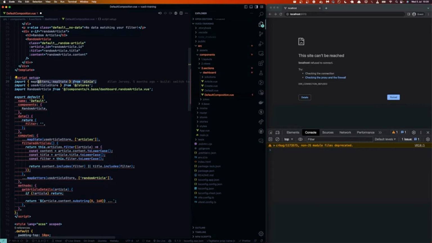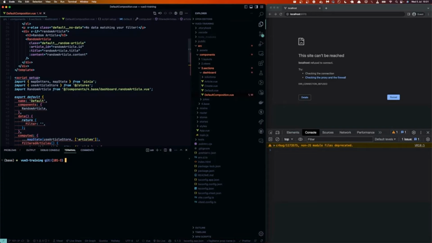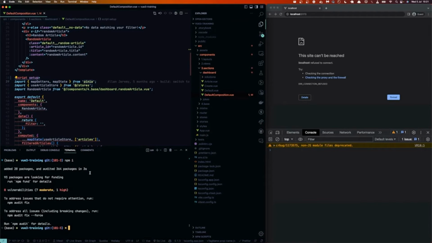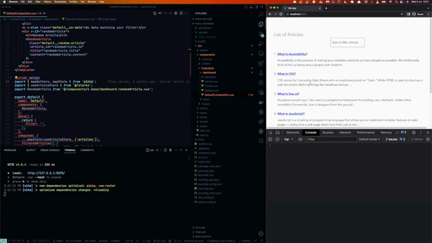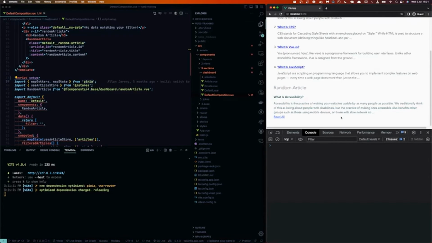For now, we don't necessarily need to care about this Pinia and stores. We'll talk about that when we get to the Pinia module. That is simply a way to have global state management. Oh, and if you want to see your application on the right-hand side now, since we are using additional dependencies like Pinia, you can do npm install. That will install any new dependencies that we have. And then you can do npm run dev. And that will restart our application. Okay, so same functionality as before, except now we just have a random article here, which is just for demo purposes.